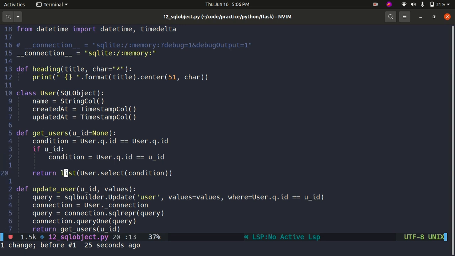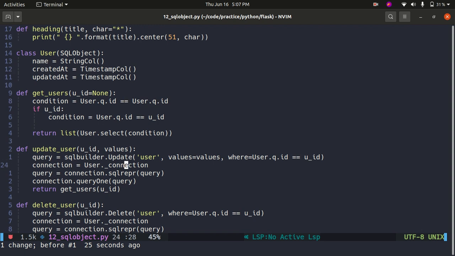If we use this format, it will return us SQL, the object of user, that we can use to see all the users. If we are using a different format or SQL, we also have SQL builder that we can use to retrieve the record. But when we use SQL builder, it will not return us an object. If we want to do operations on an object, we have to create it ourselves. SQL builder just retrieves the data and returns it in the format that we have just defined.